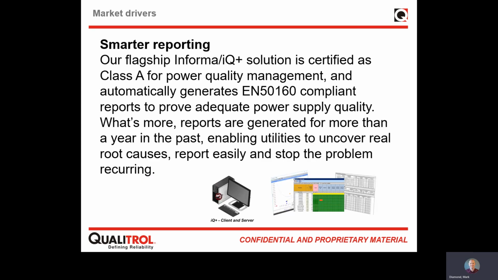But there is a better way, and we have Qualitrol's flagship Informa and IQ Plus solution. It is certified Class A. It can generate all the various reports that are required for compliance in various regions of the world. What's more, these reports and the data can be stored for beyond a year, and utilities are using these to find out root cause and then countermeasures. And this is changing all that data into information and presenting it in an easy to understand format.